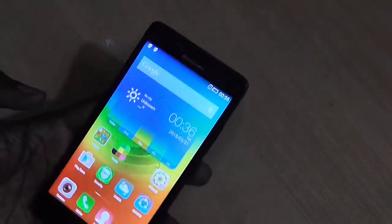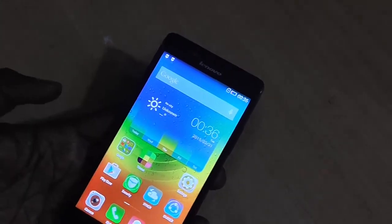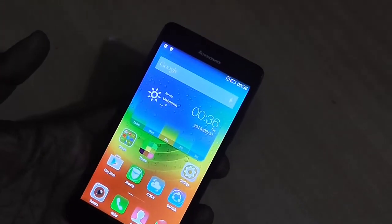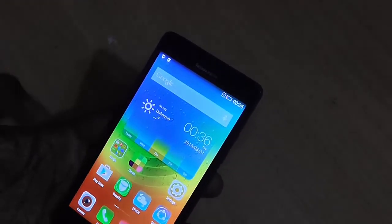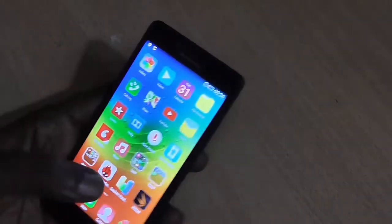So the first thing normally which I do on any OEM launcher is that I install my own, either the Google stock launcher or the Apex or Nova launcher, so that it gives me an app drawer at least, right?